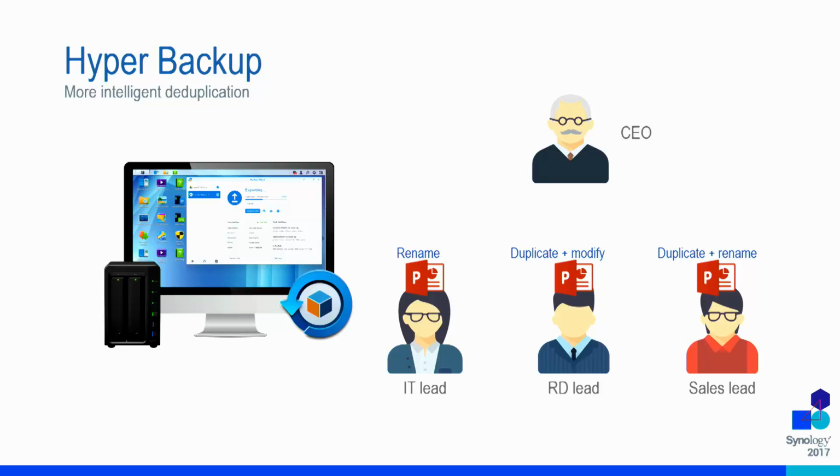The improvement here is that it's aware of all these changes. When you rename it and when you duplicate it, it's still the same file, you just change some slight properties. So it's aware of that, and it knows not to create another copy of those files. Therefore, you're going to save some space there. Your actual change in the data is the modified data, and that's it. So it's going to be much more efficient than the previous version, and we're going to keep improving this over time.